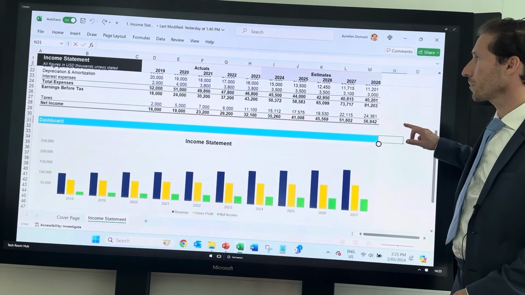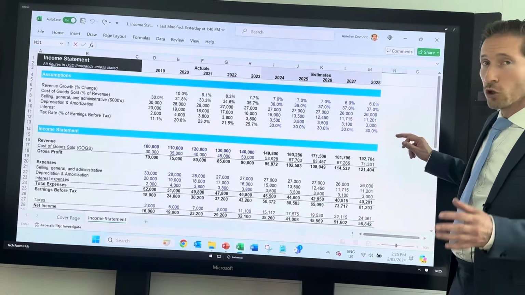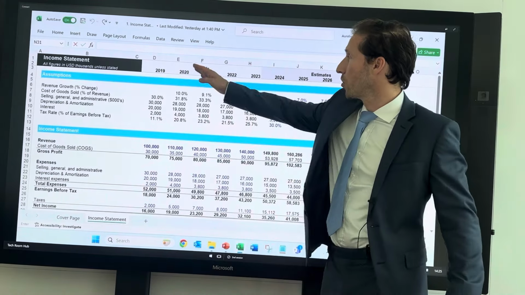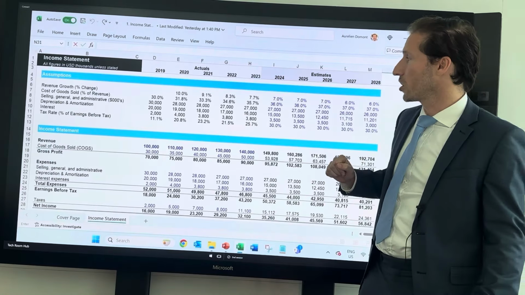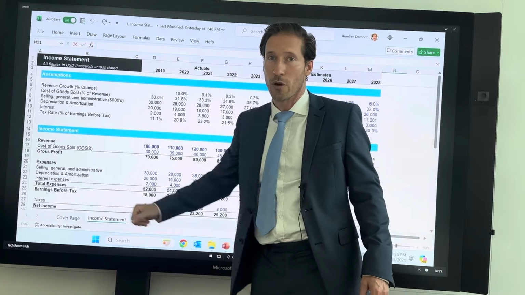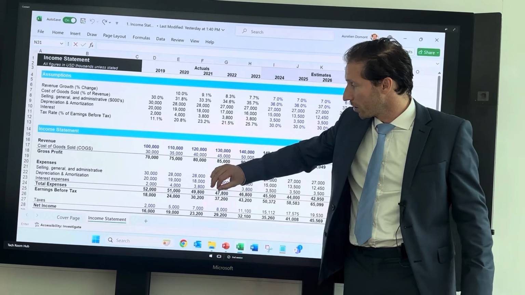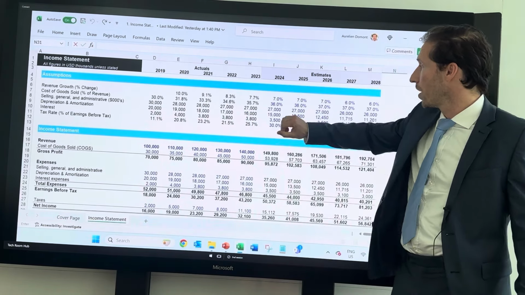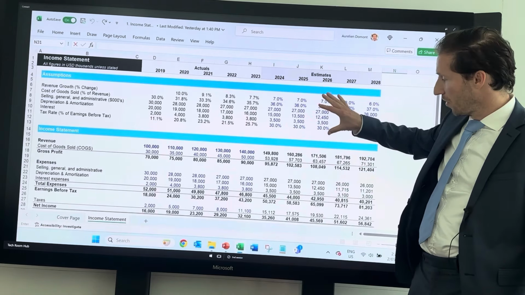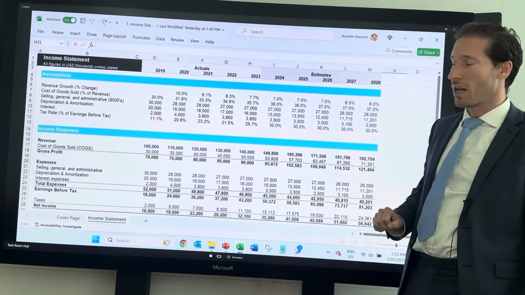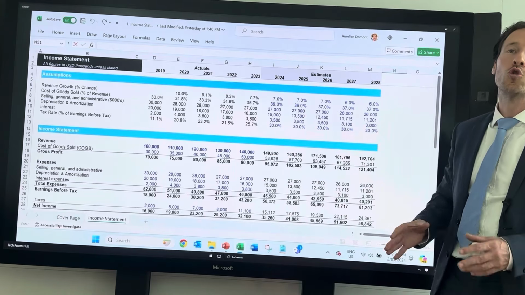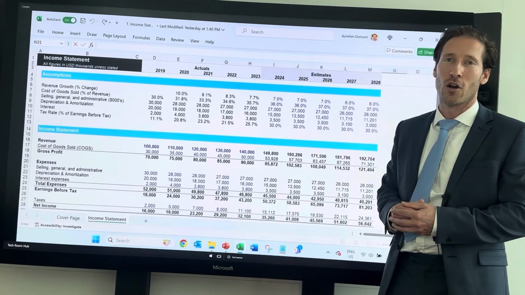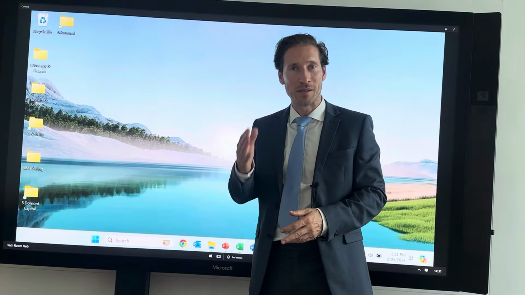Okay? So to summarize, to create your income statement and your forecast, you need to make sure that the years are aligned with your expectation, that the items here are aligned with your expectation. You need to insert your own data here. This will update this quadrant. Then you put your own estimates here. This will update this quadrant, and then you need to review this quadrant to make sure that it makes sense and that no mistakes were made. I hope it makes more sense.